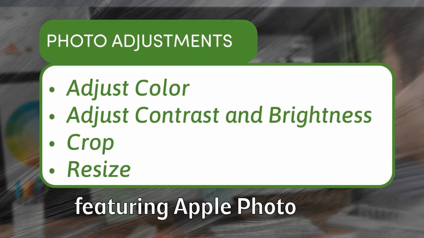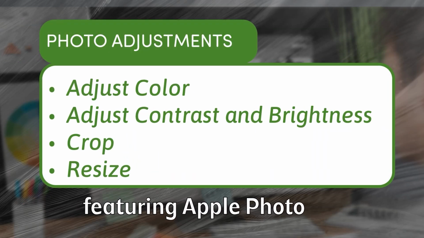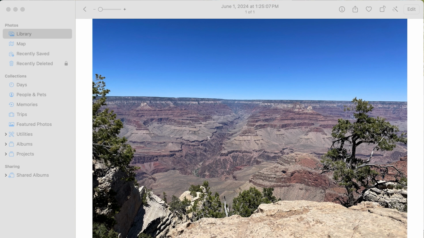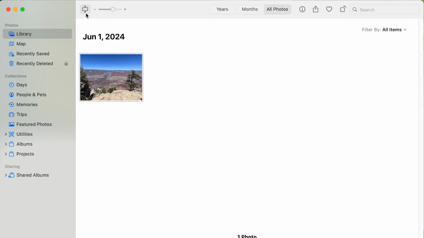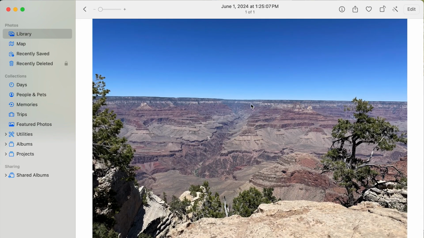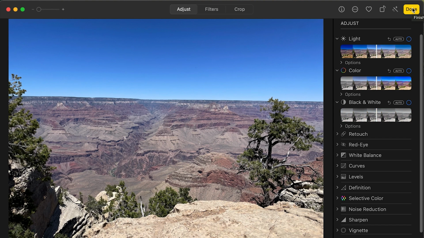So when you're manipulating photos, there's often four main things that you would need to do. Over here in Apple Photo, we can do something very similar. So I've got the photo, I've just double clicked on it, and there's my photo of the Grand Canyon. And up at the top right, I can click edit. There is this little auto adjustment, auto enhance if you wanted to use that as well, but we're just going to click on edit and then we get all of our controls.